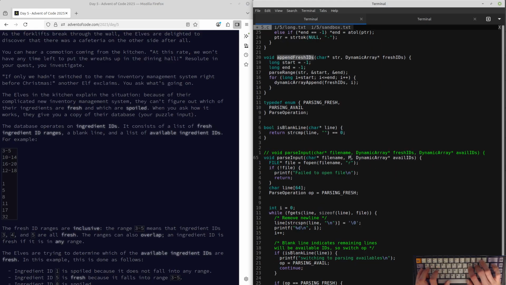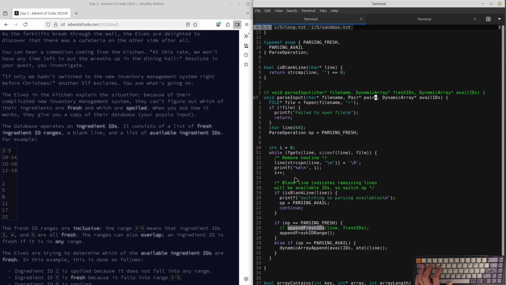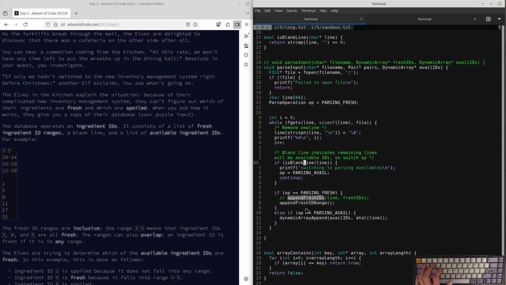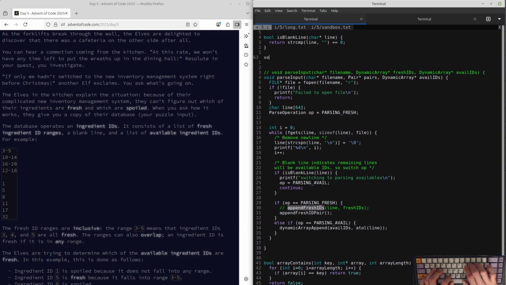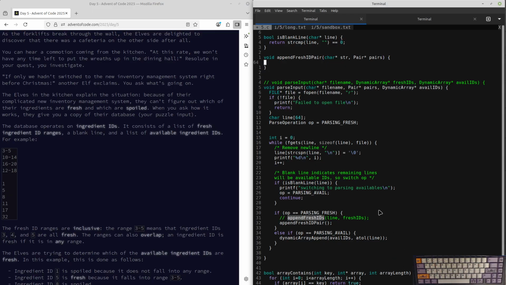So let's have an array of pairs. Append fresh ID pair. This will be similar, where it takes in some string and then the actual array itself, which would be a pointer to some pair, which would be an array.